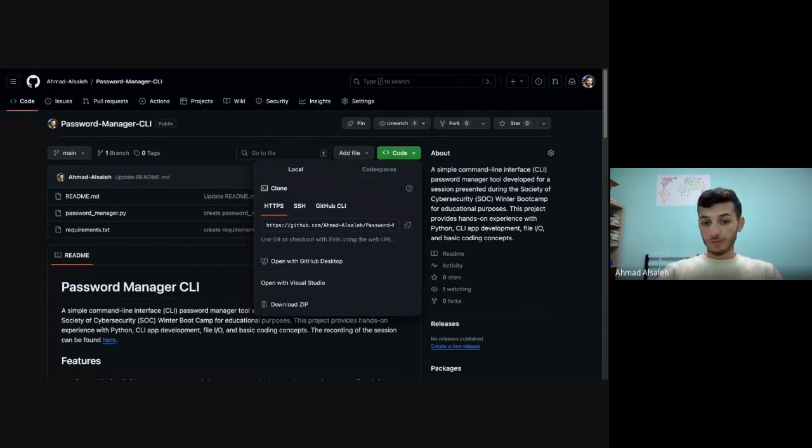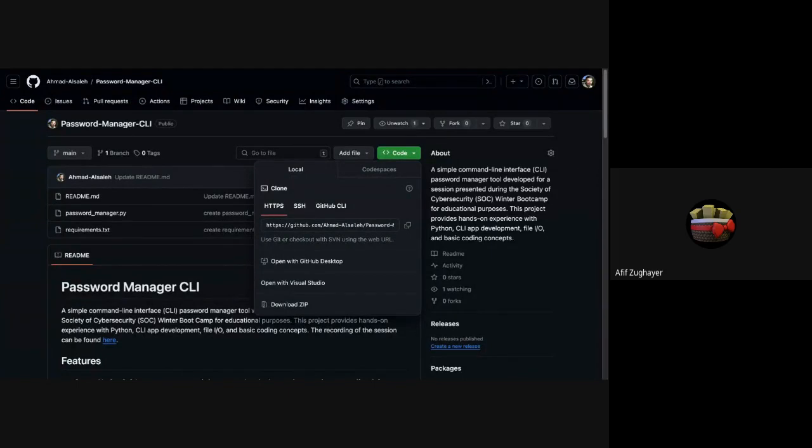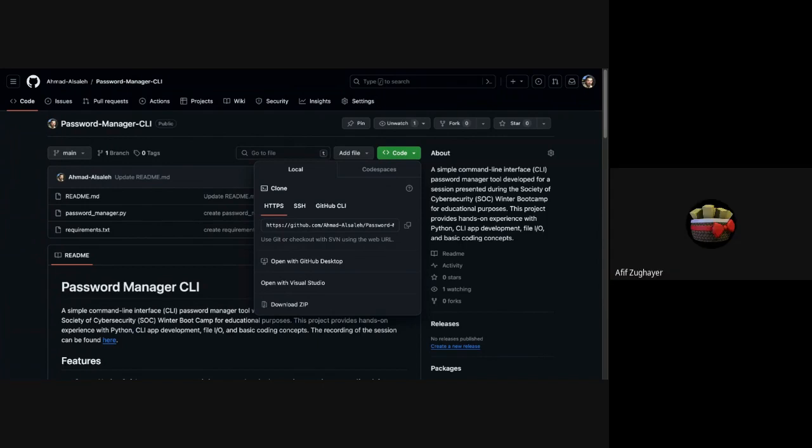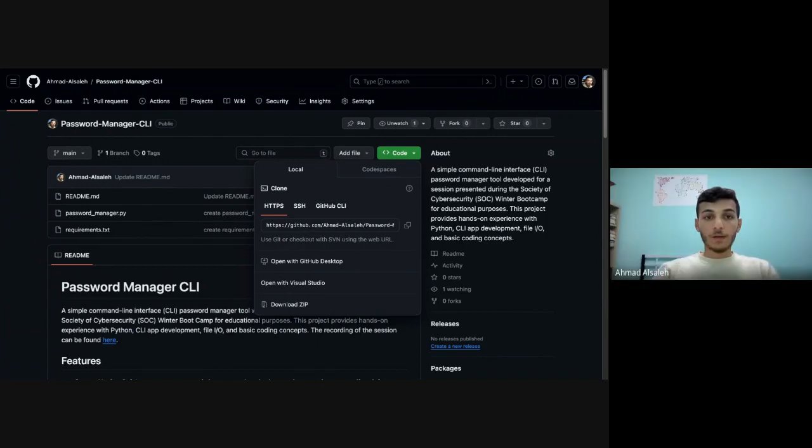A question from Afif. Shoot. Should we clone the repository, or if we've already written the code from before, do we just keep it as it is? Now, if you have followed me yesterday, it's fine. You can keep your code. However, I prefer to use my code, which is almost identical to yours, just to make sure that we're on the same page, to avoid regret. So I would highly recommend cloning the repository here.